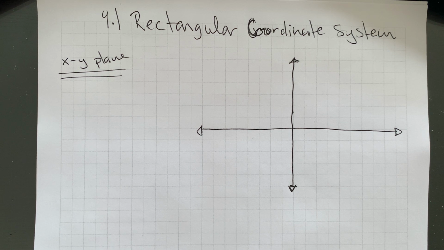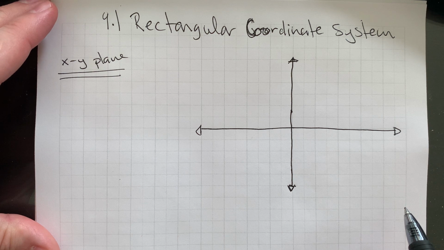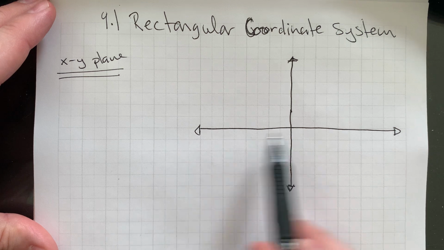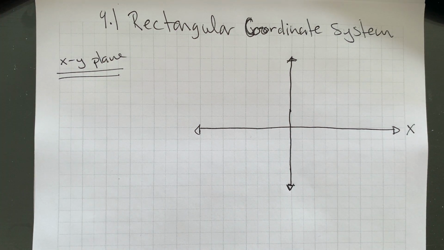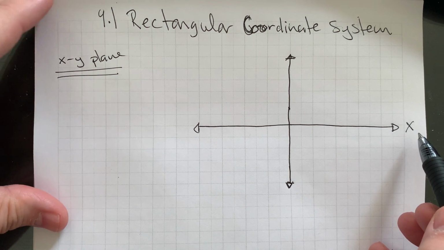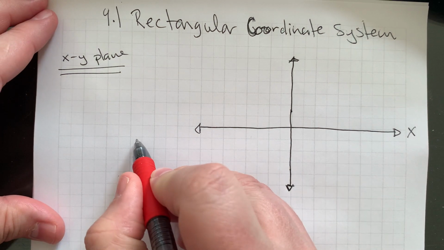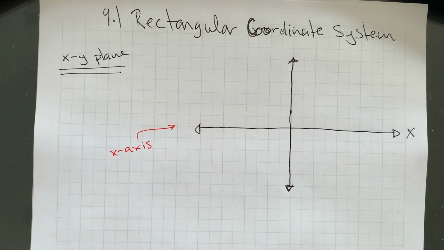And the idea behind this is it's just a tool to represent different relationships in two dimensions, right? So really what it is, is like two number lines that have been essentially superimposed over top of each other. So you have your standard left-right number line, and that's going to be what we call the x-axis. So we can mark the x values here. So this is what we would call the x-axis. So this is literally just a number line, right?